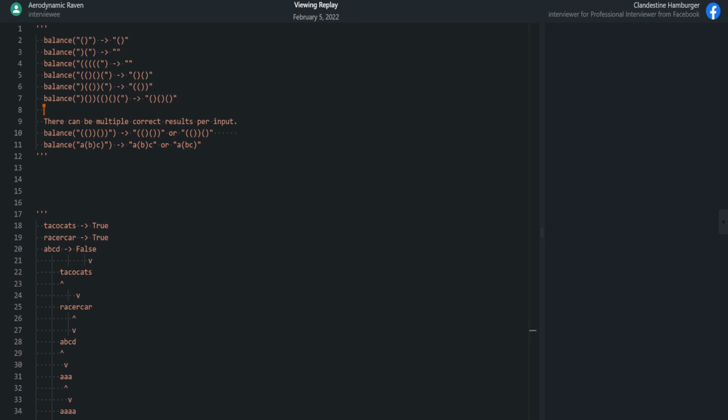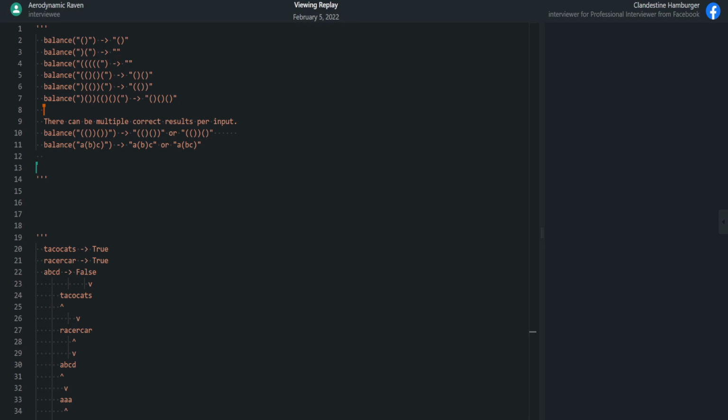Totally. All right. Yeah, I think I understand this question. I know in a single pass, I can remove unnecessary closing parentheses. The way I can do this is, let's say we have a running counter. Every time we encounter an opening parenthesis, we add 1 to this counter.